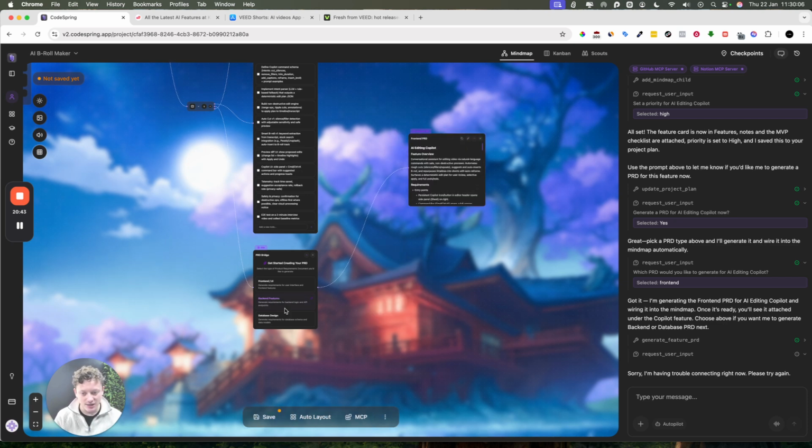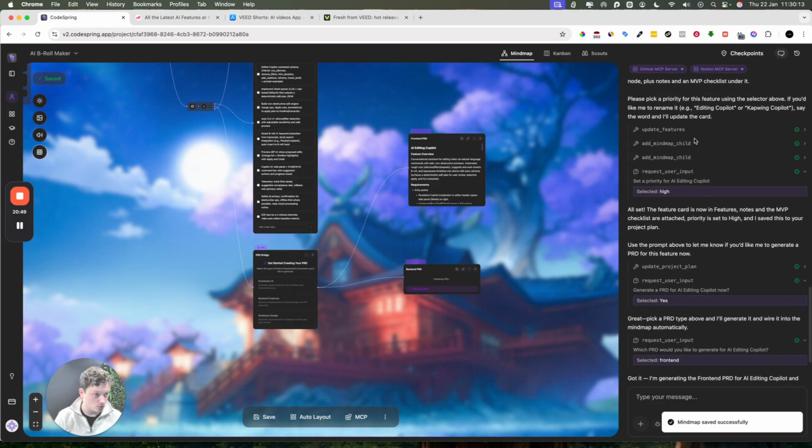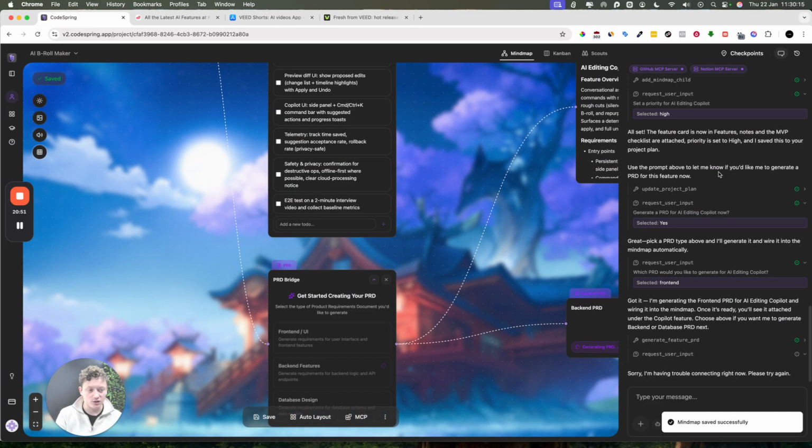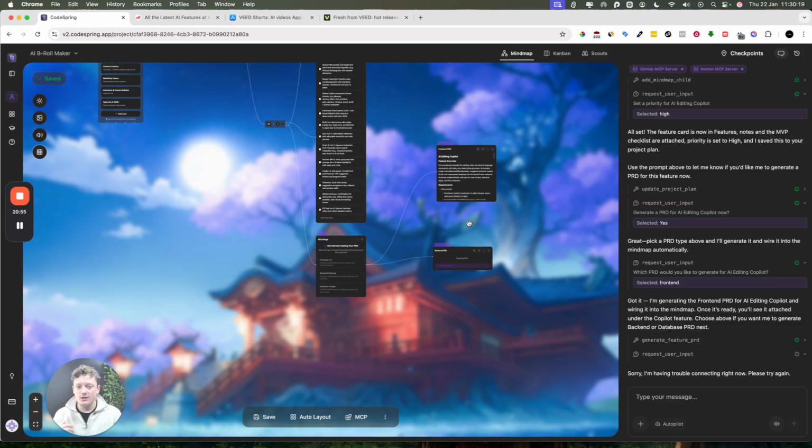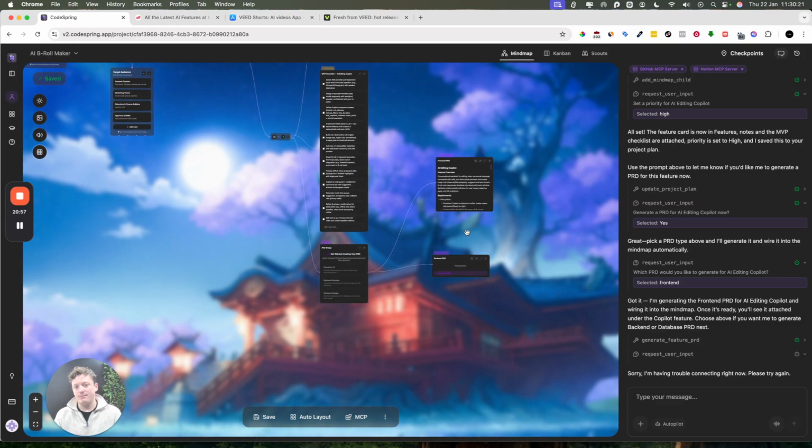Now, don't forget, you can generate back-end requirement docs just by clicking this button here. It will still obviously use credits, but probably slightly fewer credits than it would if you used Orchestrator. All of the things that you do in Orchestrator can be done by clicking around in the canvas as well. So this is just part of what we're trying to do to give you extra tools to help you with designing a product.